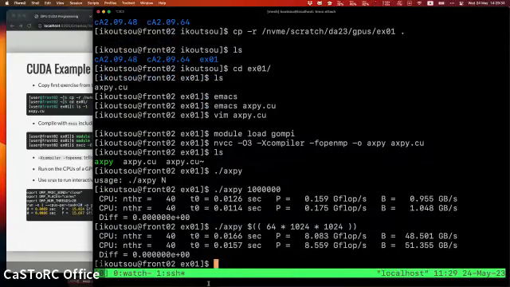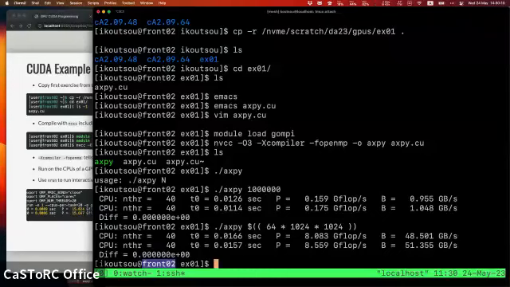But what I'm doing here is something that you should usually not do, because I'm running this program on the so-called front-end node. This cluster has GPU nodes which are connected to a front-end node. The node that I'm sitting on is this front-end node. That's why its name is front02. It doesn't have any GPUs, and it's also shared by all of us who are logged in.